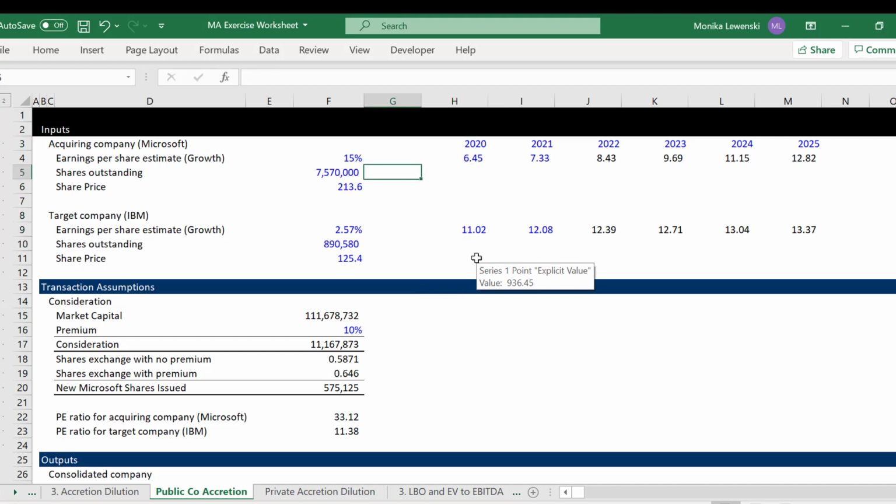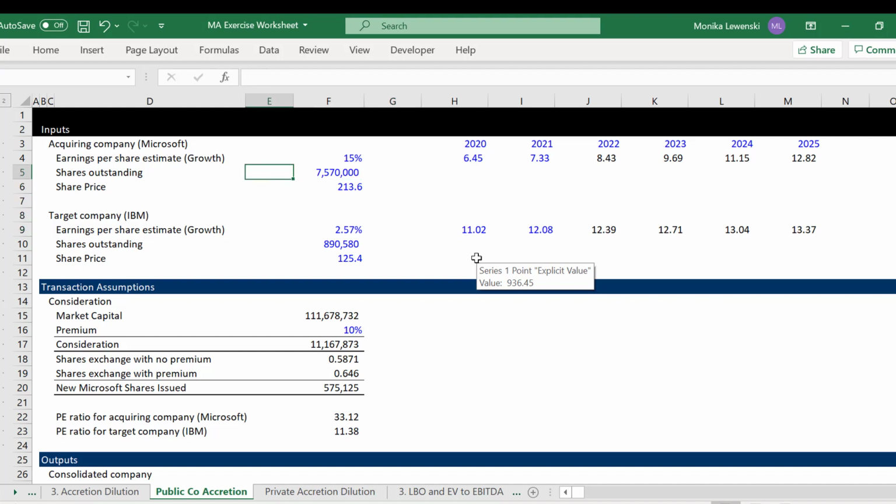Okay, so here Microsoft is going to have an increase in earnings of 15%. So we can get a forecast of Microsoft, and then we can get a forecast of IBM. Here are their earnings and see what they have. That's pretty objective, nothing fancy. I didn't fiddle around with anything else.